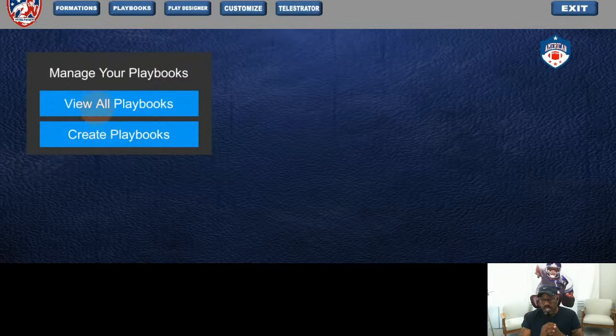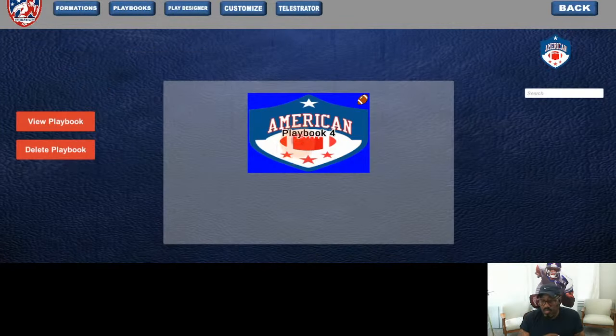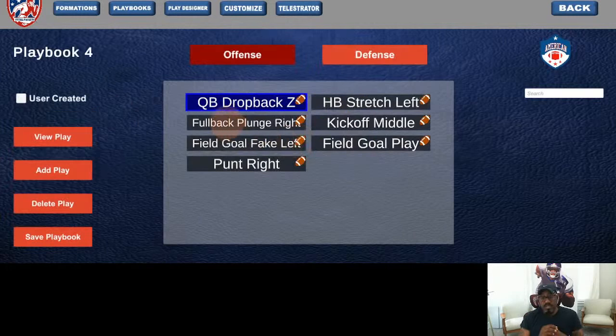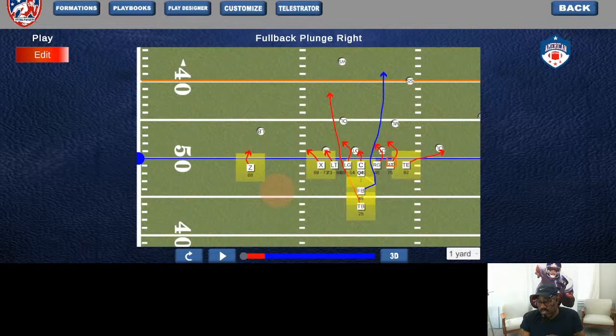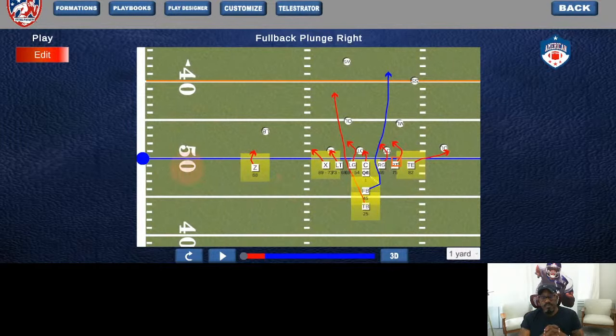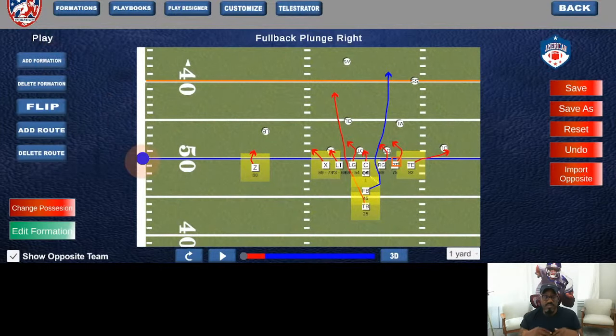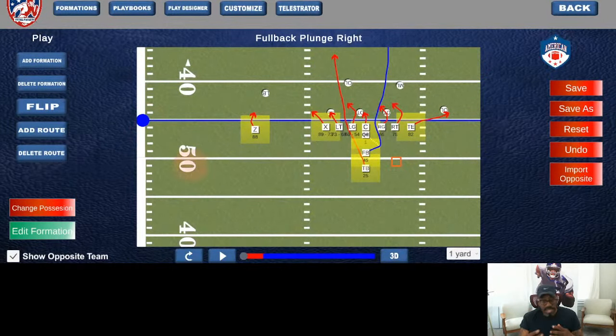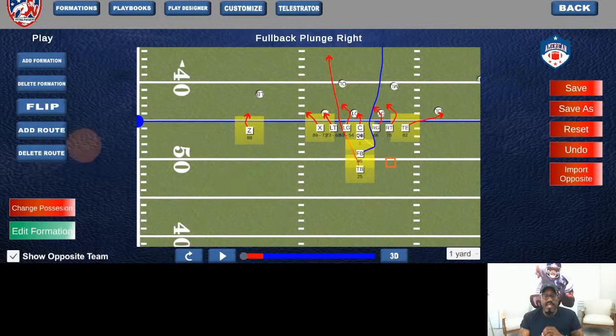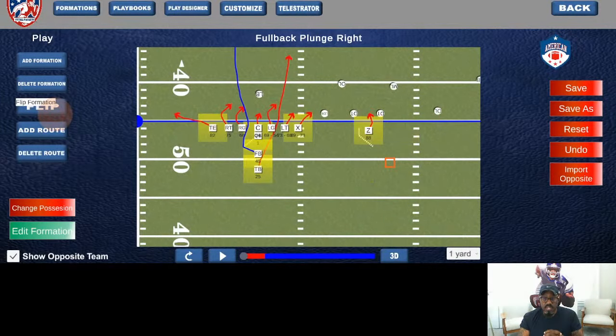We have a lot of those things that you can do within the simulator, and it gives you the flexibility to really move forward with whatever it is that you want to do in there. And for a football person, even if you play Madden a little bit or games like that, this would be a good tool to help you understand football and formations and how they work and all of that good stuff.